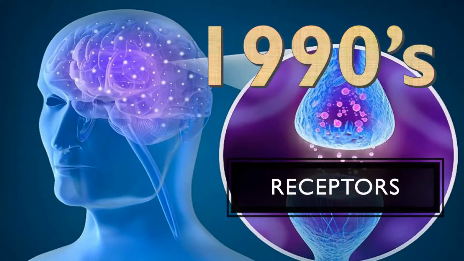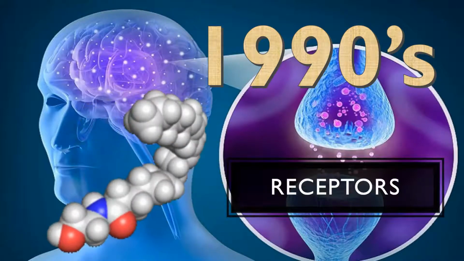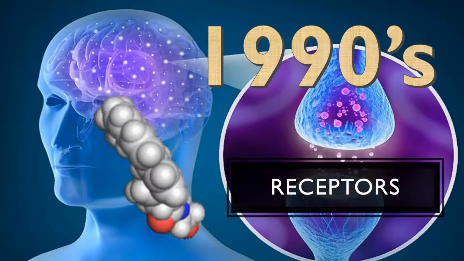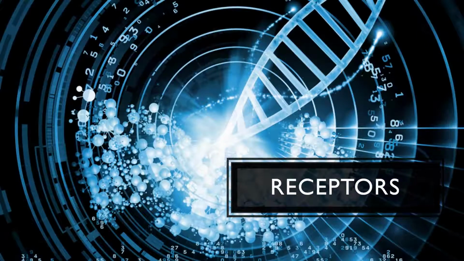There were two major discoveries in the 90s. A second type of cannabinoid receptor in humans was identified, and the first endocannabinoid, anandamide, was identified and isolated. After these important pieces of research came to light, it became impossible to deny the potential benefits of cannabis, and the race was on to learn more.